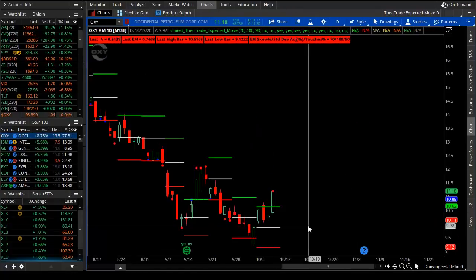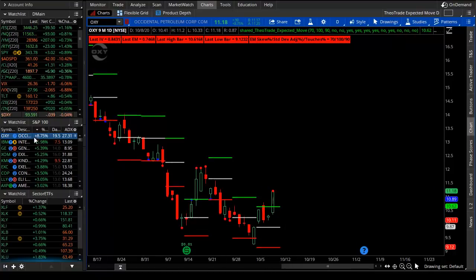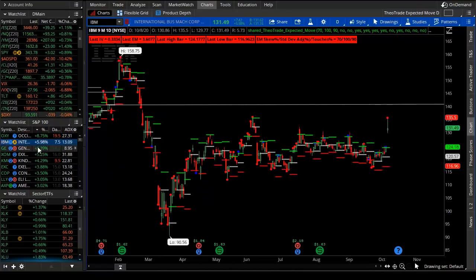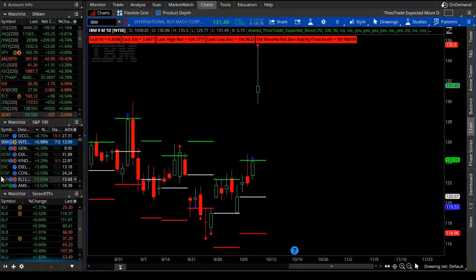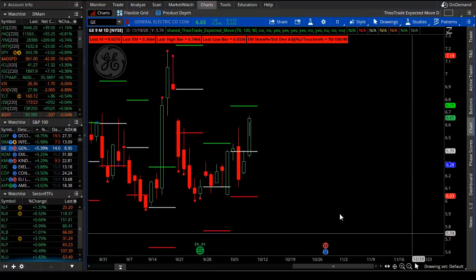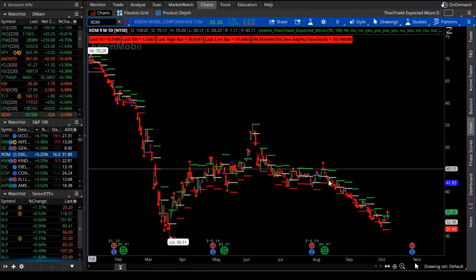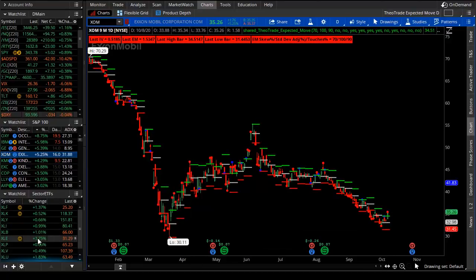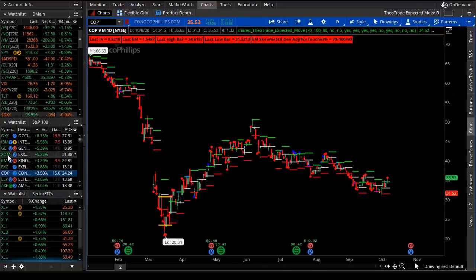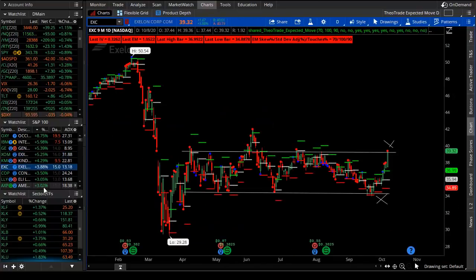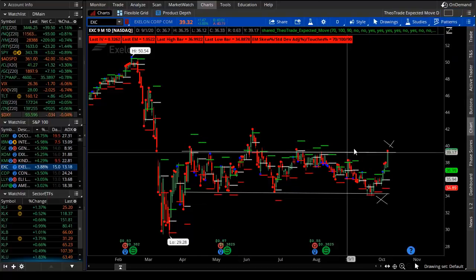The strongest stock of today was actually an energy stock, Occidental Petroleum, followed up by just percent change. IBM shattered through. That was a big gap play. General Electric, ExxonMobil. Again, you're seeing some strength short term in the energy sector. It was up 3.7, almost 4%. Some of your top names in the S&P today were ConocoPhillips, ExxonMobil, Exelon, and others. And there's Exelon playing back to the high here.